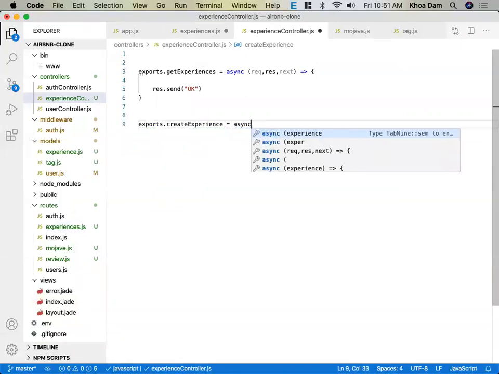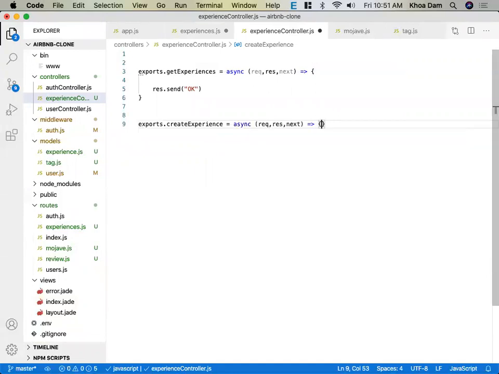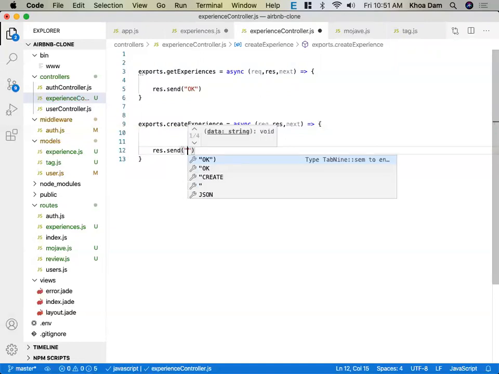Equal async. So if you pay attention to the order of that, what I'm doing is you can follow exactly what I'm doing so that you don't get lost. Right now, I create the endpoint first, right? The router, the endpoint first. Then for that, I need the function. And then I have to import the function and define it somewhere else. Then go to that function controller, define the function like what I did here. Right, so for now, I just say okay.